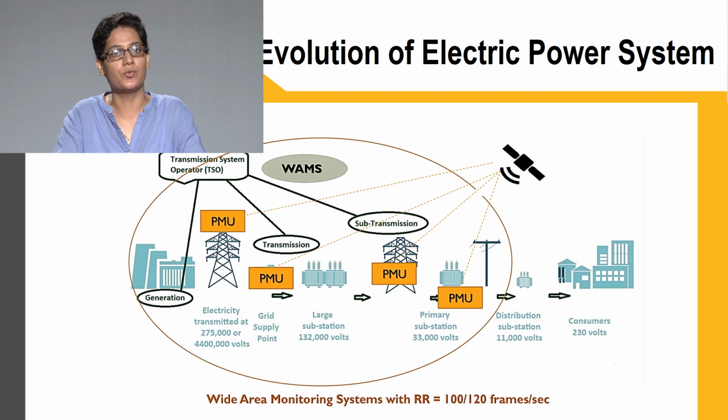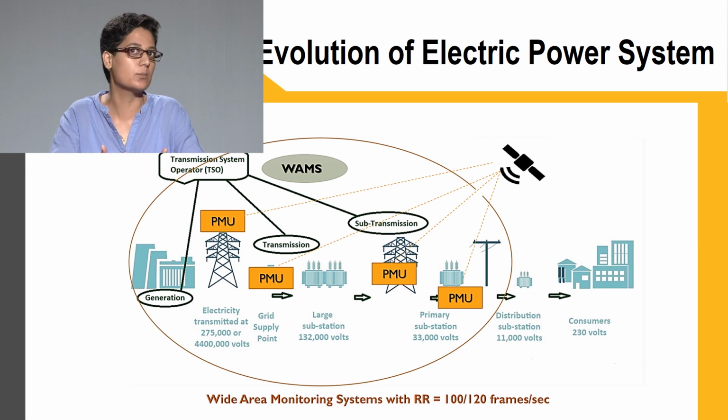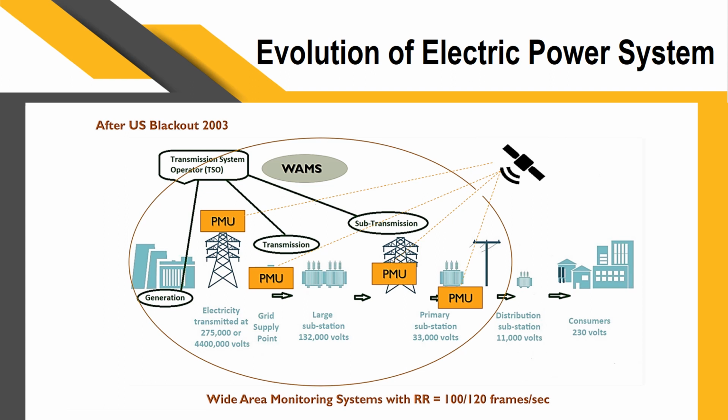So the unique feature of this WAMS, why is WAMS so important, and why do we say that it provides a real-time snapshot of a power system? The major difference between SCADA and WAMS technology is the refresh rate of the measurements. In the earlier scenario, where we had a SCADA system in place and information was sent to a control center by way of RTUs, the refresh rate of measurements at the control center was as slow as once in a minute. This means the measurements captured from various locations in a power system were updated at the control center only after 1 minute.